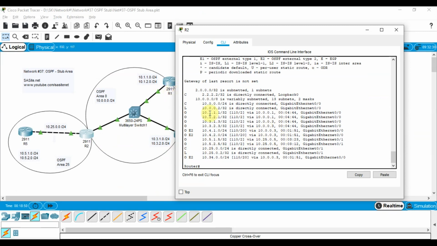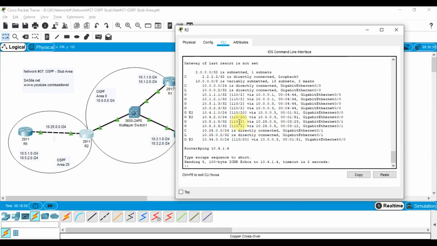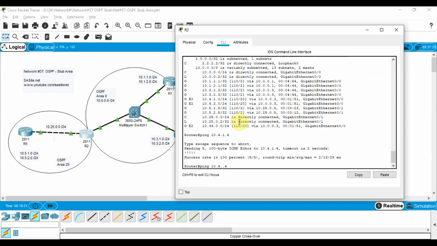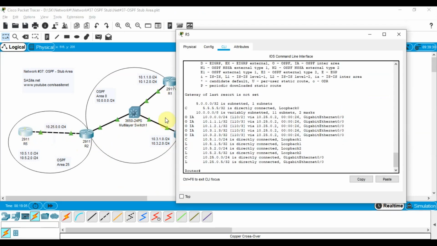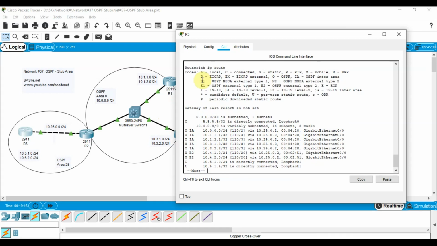So from R2 and R1 perspective, the configuration is the same. They can see the entire topology. Just for the sake of a connectivity test, let's ping the network behind R4, and we can reach it. And finally, let's take a look at the R5 network. Show IP routes. Now this result is before we do the redistribution, and now take a look at what's happening if we do the redistribution.